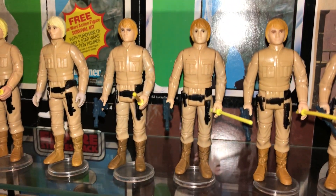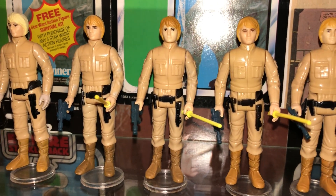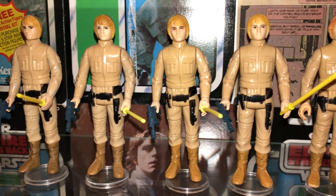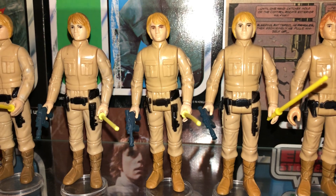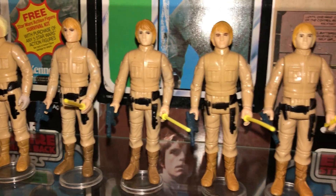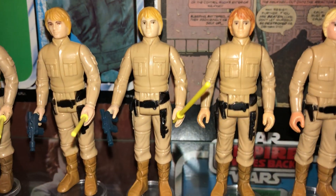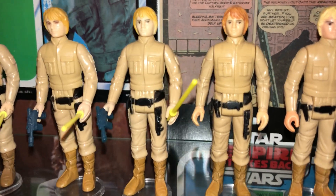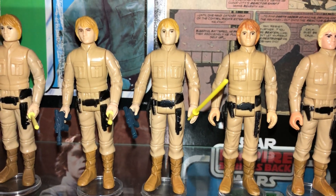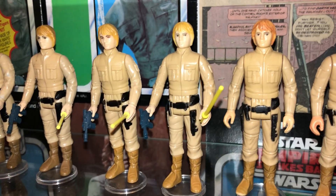Now onto the Uni Toy gingers, which I recently did a video on. There's the early release with dark boots. That's the Palitoy Meccano figure which I also did a video on recently — it has brown facial details and a lighter ginger. The two early Uni Toys have light and dark hair. This next one I'm pretty convinced has been touched up — I've scrubbed it with washing-up liquid, hot water, and a very firm brush and it still remains. I think it's just been custom painted, but it makes me laugh. He stays in his little spot for now.